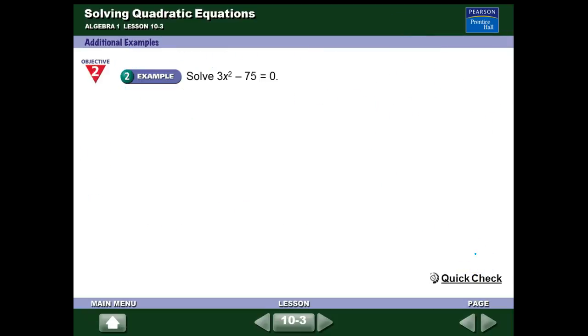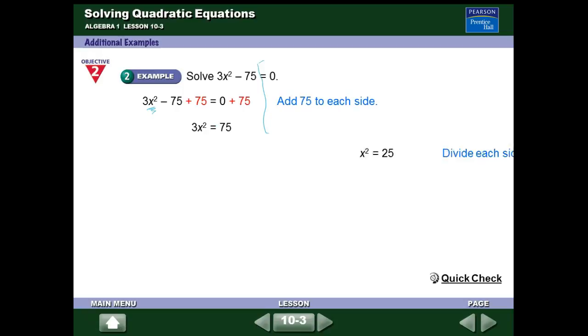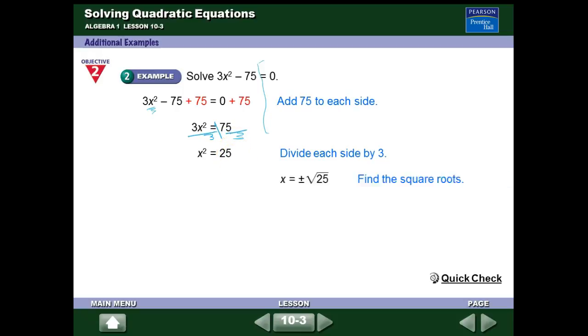To solve your quadratic equation using square roots. So when we solve this one's a little bit easier because we don't have to create that graph. What we are going to do is, as you can see here, we're adding 75 to both sides. So our ultimate goal here is to get this x by itself. So draw a line to the equal sign, add 75 to both sides, which you can see they did here in red. We got 3x squared equals 75. We know we need to get x by itself, so we're going to divide by 3. 75 divided by 3 is going to give me my 25. So I have x squared equals 25.